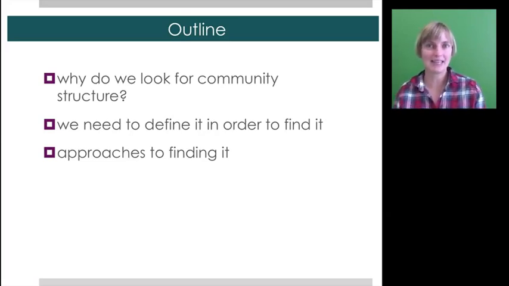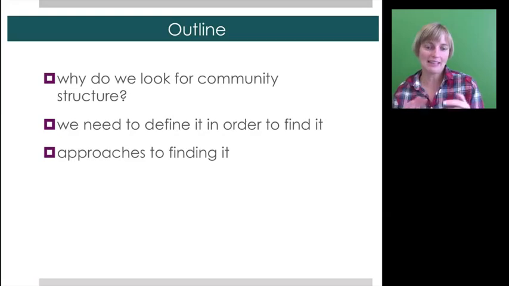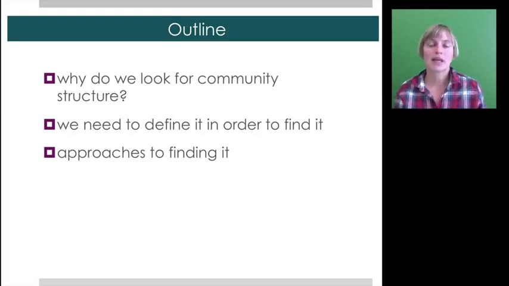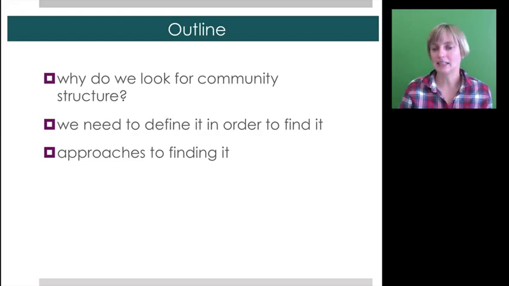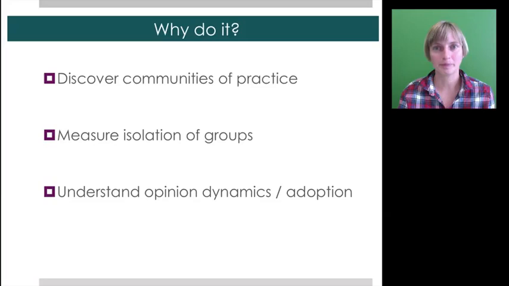Next, we're going to look at different definitions. How exactly do you define that this set of nodes is a community as opposed to this other set of nodes maybe is not? And finally, we're going to look at, given a network, how can you detect the communities within it, and how can you evaluate how good those extracted communities are according to some criterion.